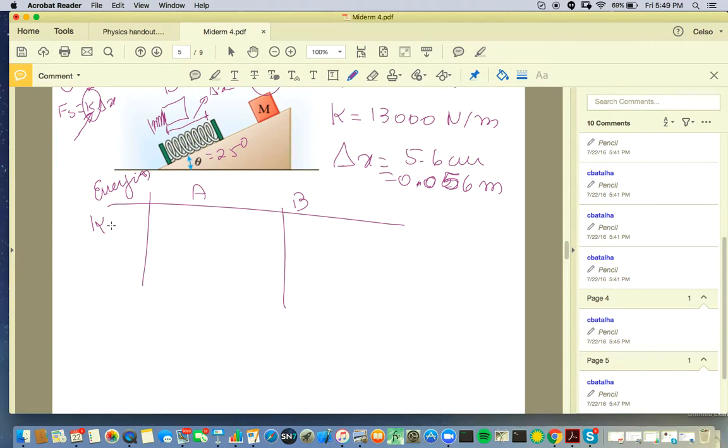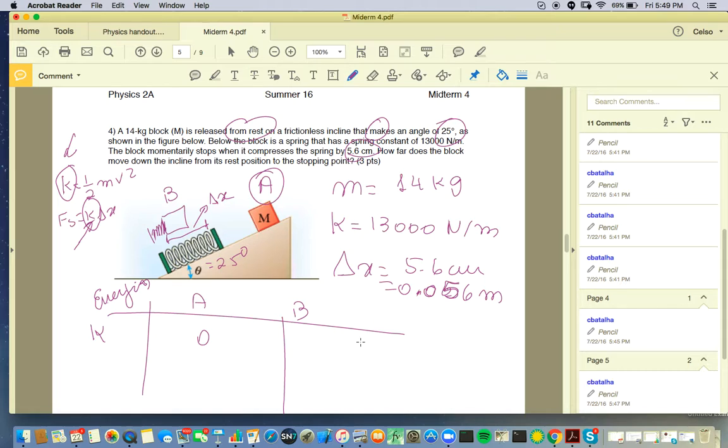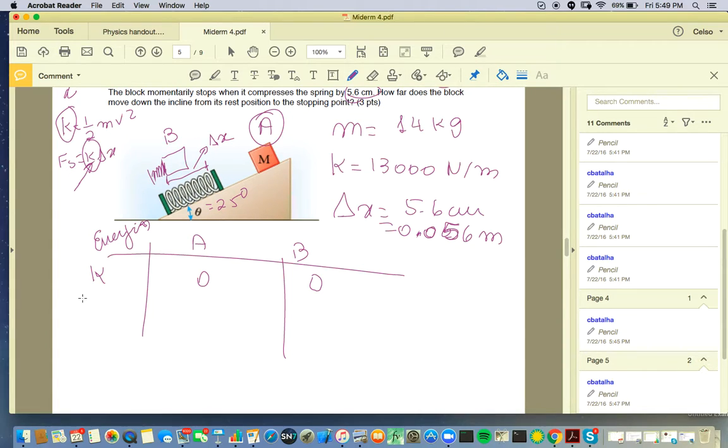Anyway, so energy, kinetic energy. Point A, you have none because the block's not moving. It doesn't come out with an initial velocity. Part B, you don't have kinetic energy because the block stops. Now, how about the spring? Does point A have any spring doing work? No. Part B you do. Half K times del X squared. This is the expression for potential energy of a spring. Half K del X squared.